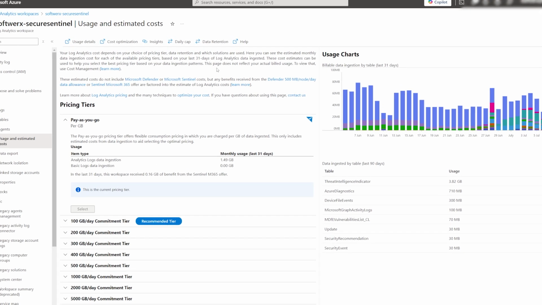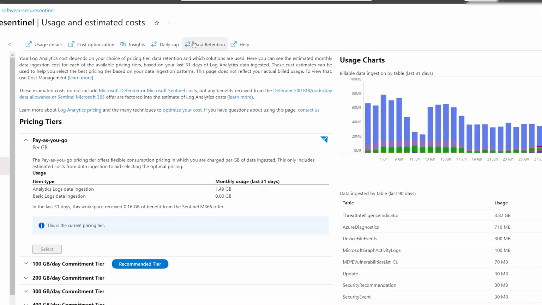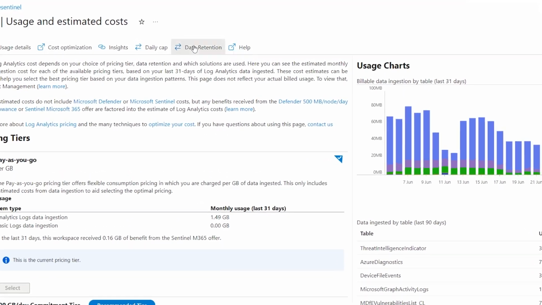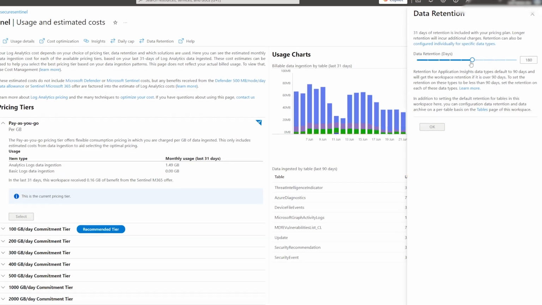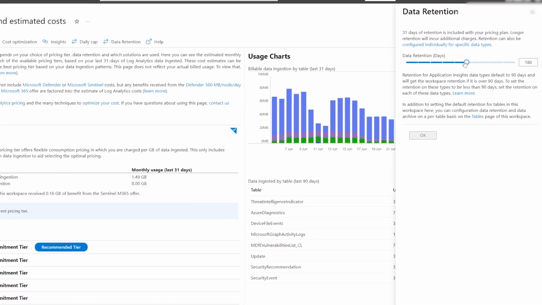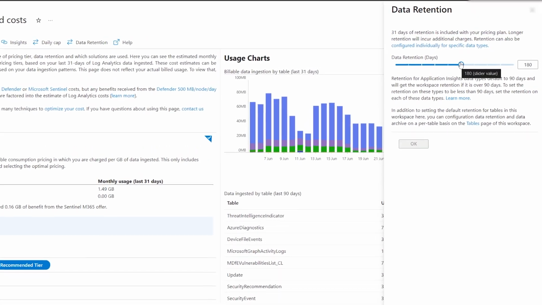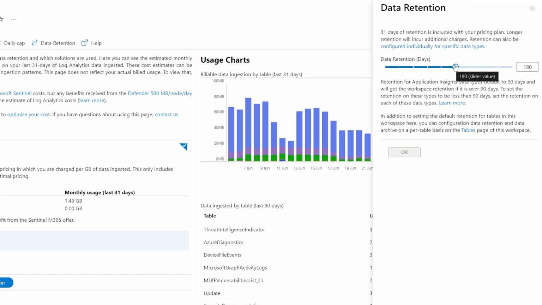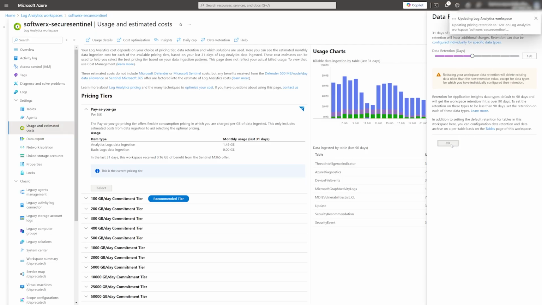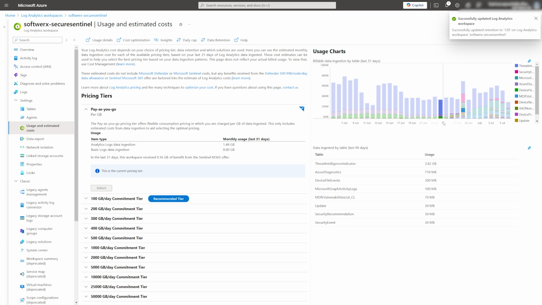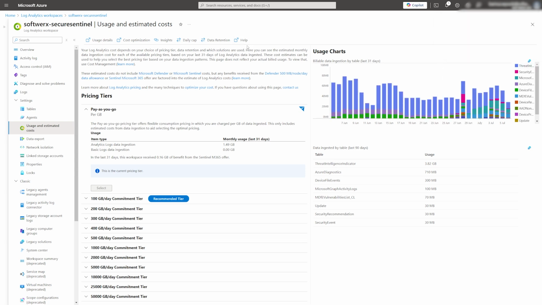Our next step is to look at the data retention tables in Log Analytics Workspace. There is a chance that your current settings can be changed, as you may not need a certain amount of retention based on your company requirements. In my example, I'm going to change it from 180 days to 120, as it will give enough backlog data for the SOC analyst to investigate day-to-day activities.